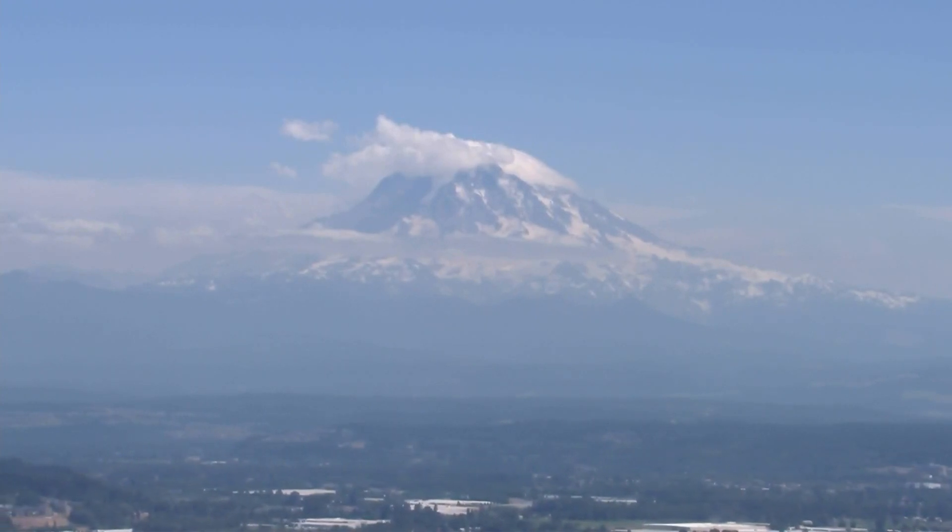We had a really big setup for this. We had a very wet January and February, so there was a lot of snowpack, and then nothing — it just got very dry after March, followed by a record heat wave that wiped a lot of that snowpack away and into the rivers.